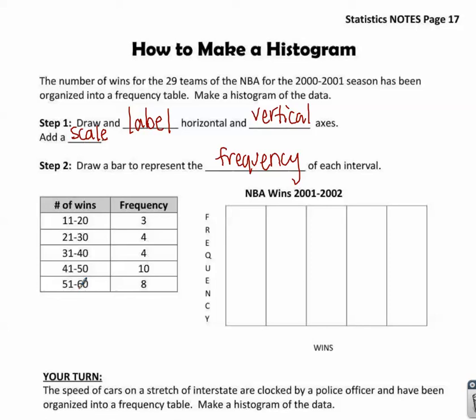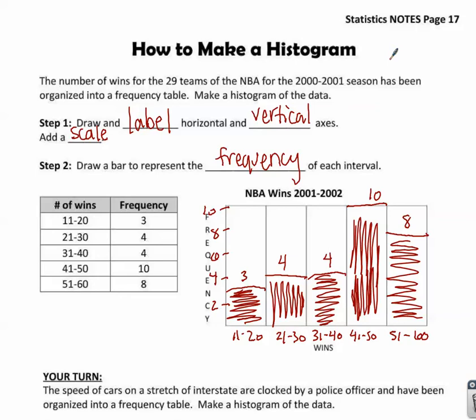So for example, here, it already gives you the interval. So this would be 11 to 20, 21 to 30, 31 to 40, and so on and so forth. And then you want to go up with a scale that has to reach up to 10. So I'm going to go up by 2s. As you go in to fill your intervals, the category 11 to 20 has 3, so that's going to be between the 2 and the 4. And you notice how I wrote at the top of each of my bars the number, the frequency that this bar was at. That's good for your teacher and it's good for you.